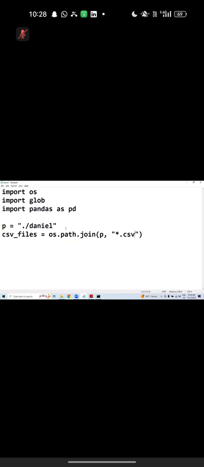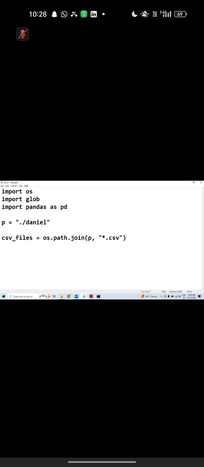Then let us make it files. I need CSV files only. glob.glob of files. Then check all file names are ready. Very simple code. That's it. We have all file names.